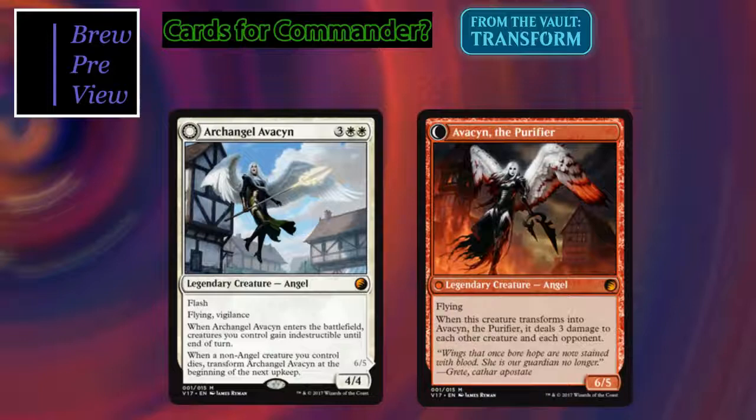Just being able to flash your commander at any time, even for just chump blocks or basically anything. Flash, Flying, Vigilance. When Archangel Abbess enters the battlefield, creatures you control gain indestructible until end of turn. There's another super ability, especially with Flash. You can save your entire team just by flashing your commander. Then, when a non-angel creature you control dies, transform Archangel Abbess at the beginning of the next end step.